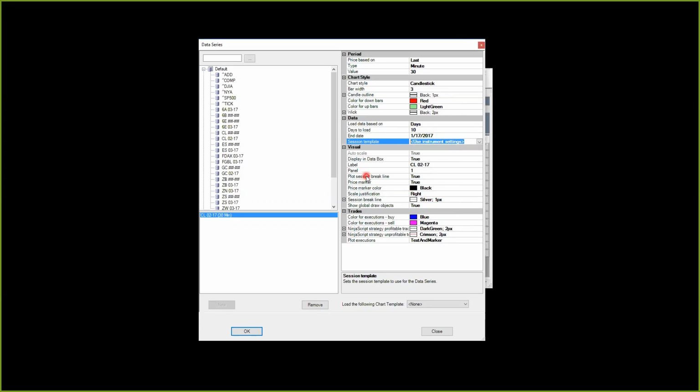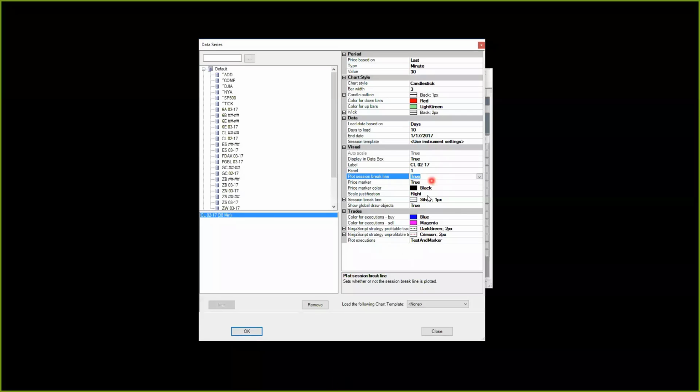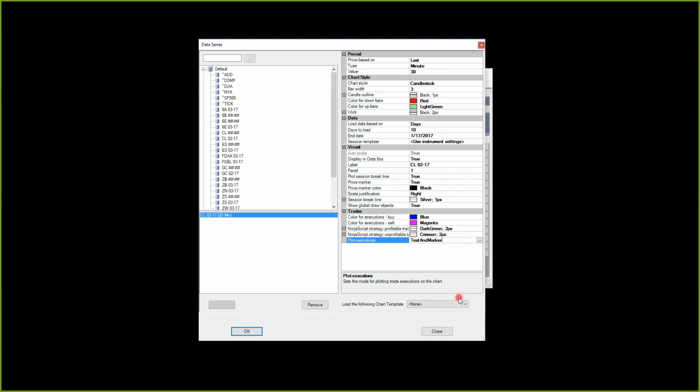So a line is going to be plotted there, a vertical line will be plotted there when this is set to true. So let me just go ahead and load a chart here. This is for plotting executions for your buy and your sell orders. By default, it's set to text and marker, but I'm going to set it to do not plot, just so it's a nice clean blank chart.